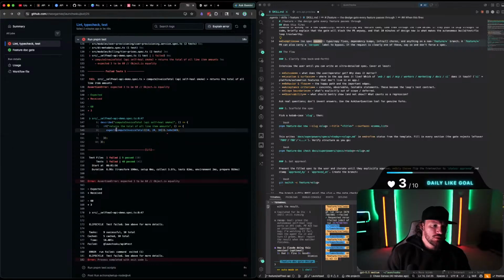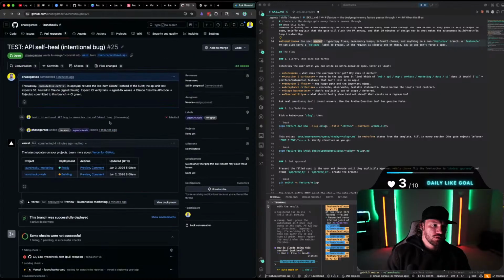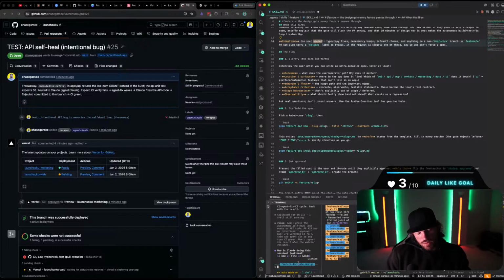Oh, you idiot. I wanted to introduce an API failure, not a lint, type check, or test failure, because I want Railway to fail and then pass the failure logs from Railway and CI back into the coding agent, and then it self-heals that API bug autonomously, and then pushes that into the feature branch, and then we should see it fix itself.